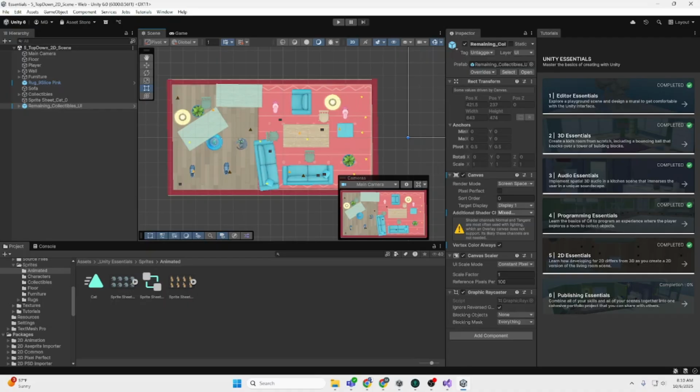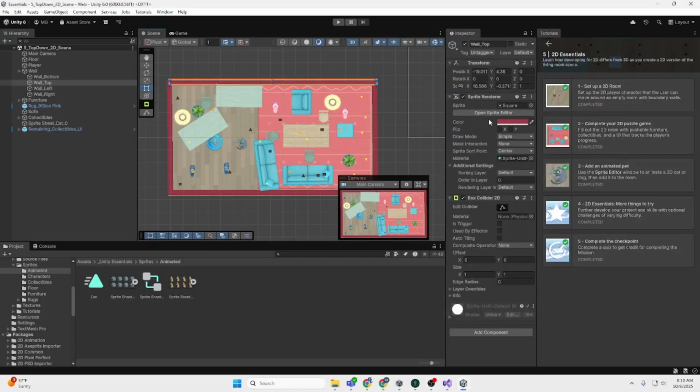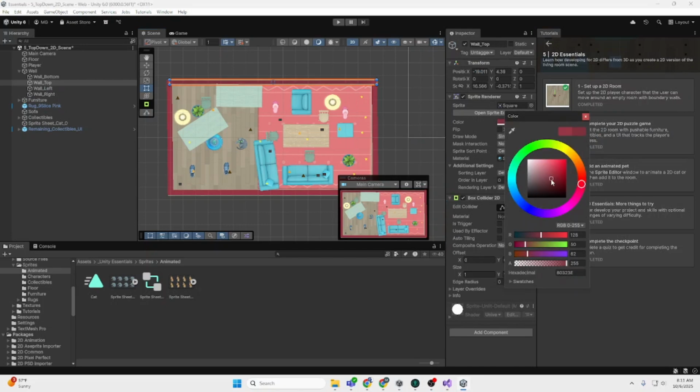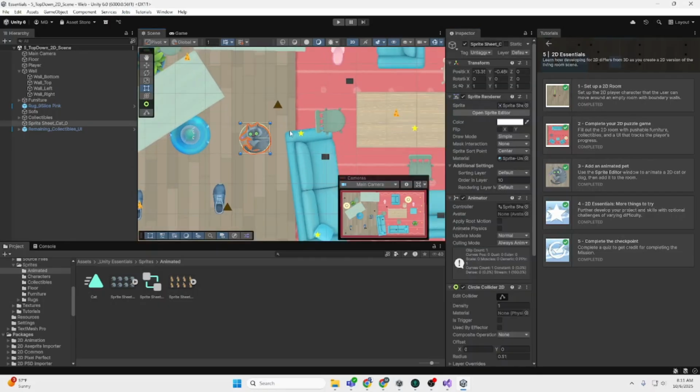Another thing, and I'm pretty sure they also suggested something else. Give me one moment. Oh, and yeah, they also ask you to change the color of the walls. So basically, just go here and change the color here. Just slide it around, and you can change the color of the wall. But I won't do that. Oh yeah, I also forgot to talk about this little cat thing here.